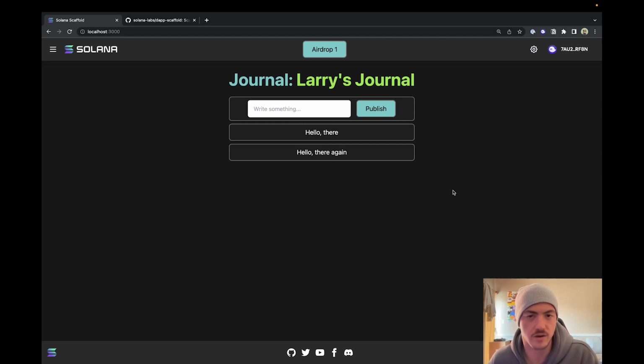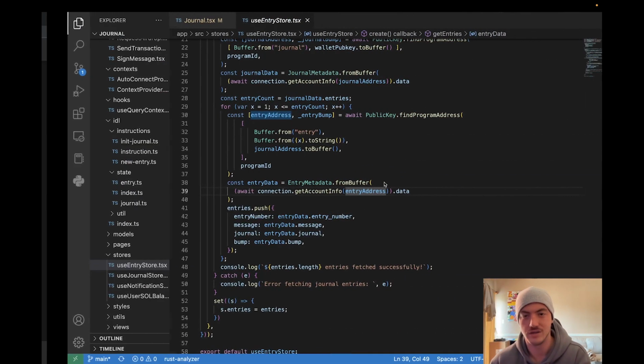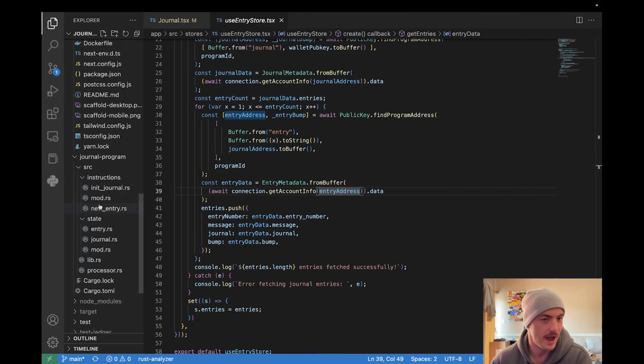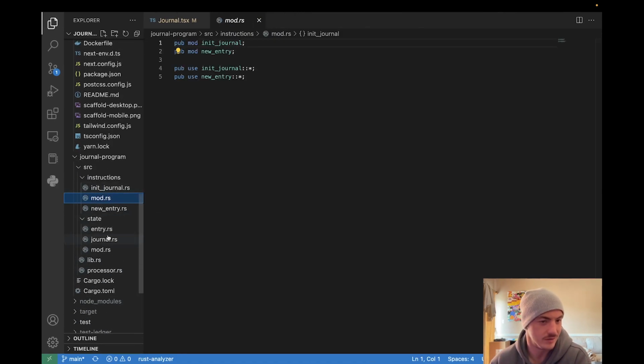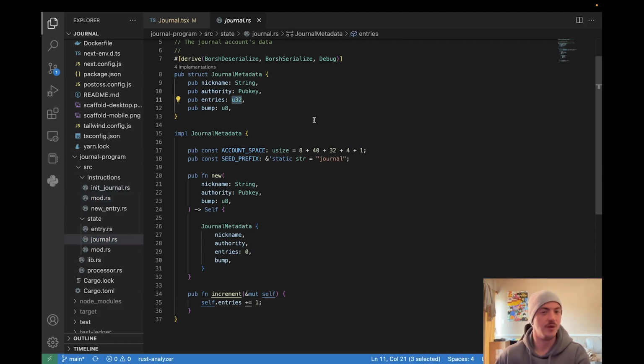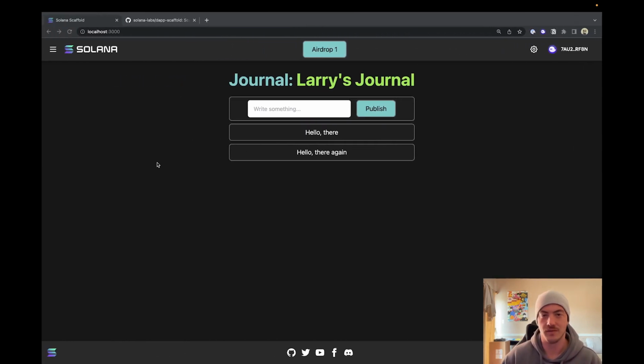And we also want to allow multiple entries per journal, right? So that is how we laid that part down as well. We created an entry counter on the journal itself, and then we had the entry number be sort of like the ID, and we use that to create new entries at will, and we can create them all the way until I think we used a U32, so the maximum allowance of a U32, right? That's going to be where we max out for how many entries we can create. And you can make this a U64, you can do whatever you want.